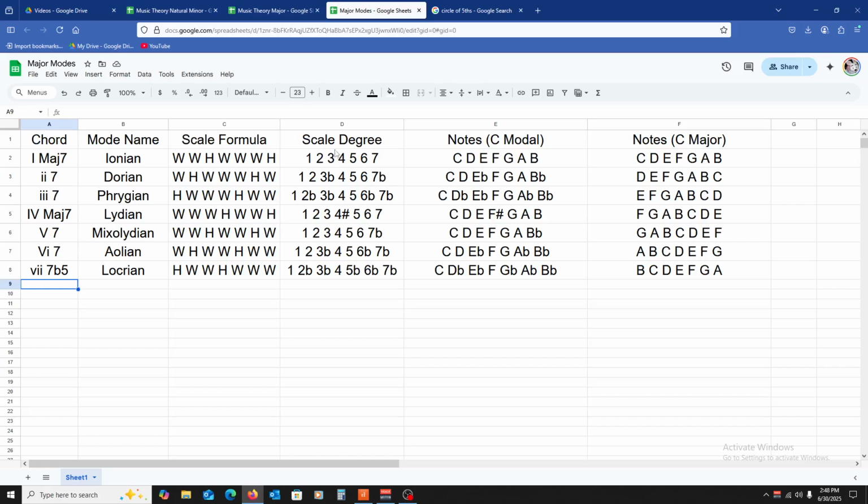You can also think of it in scale degrees. So we have 1, 2, 3, 4, 5, 6, 7, no sharps, no flats. That is our major scale. For Dorian, we're adding a flat 3 and a flat 7 to our major scale. So we're just changing our major scale to add a flat 3 and a flat 7. Or for Phrygian, we're taking our major scale and changing it to make it a flat 2, a flat 3, a flat 6, and a flat 7. For our Lydian, we're taking our major scale and adding a sharp 4.